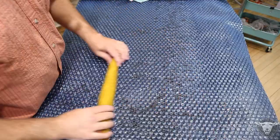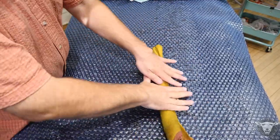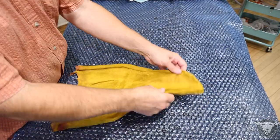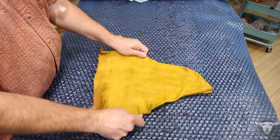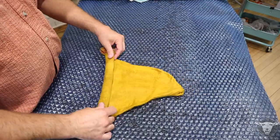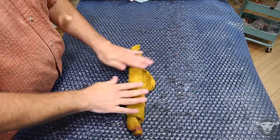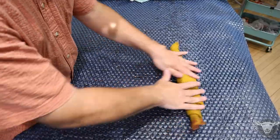You don't want to go too far. I know I still have a little ways to go before I'm getting down to head size, because it's still the same size as the form. All right. Go the other way. Give a little stretch and pounding too. And I also wanted to make sure we cut that out sooner than later, because you also want to felt that edge that you cut. After you cut it, you want to make sure it has a little time to seal itself back up.